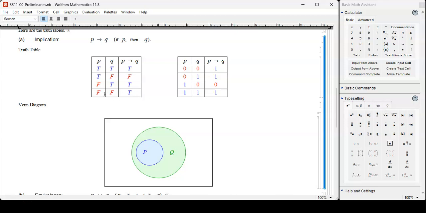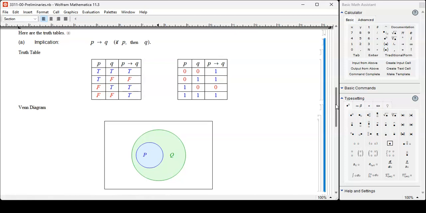Some people get a little bit confused here, but one way to understand it is this. If I give you a wrong problem, a problem that is false to begin with, in an exam, then no matter what you attempt, you should get full credit. Somehow you get it right, or usually you will get it wrong, but either way, it must be full credit because I'm the one who screwed it up, all right? If my problem is correct, legitimate, and you got the truth, then of course you get credit. You failed it, and you're not going to get credit. That's a good analogy. Here's the Venn diagram associated to that.